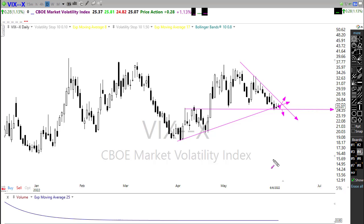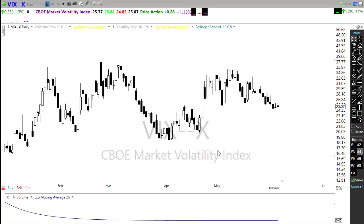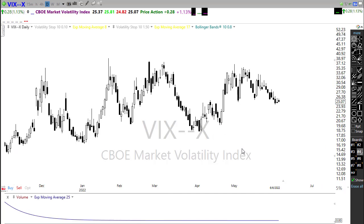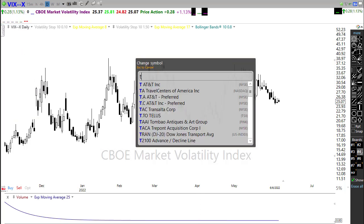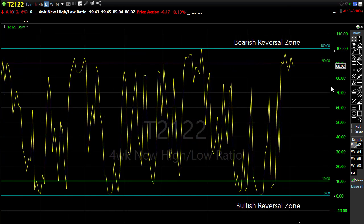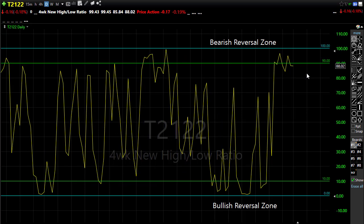It would be nice to see volatility declining, but there's just so much worry and concern about inflation that it's going to make that difficult. Looking at our T2122, it unfortunately continues to show us — even with that selling yesterday — we're still up in the bearish reversal zone. We've hung around up here, so if the bulls find inspiration we still have that upside opportunity of about 300 to 400 points. But if the bears find opportunity to push down, that's where the danger lies — they've opened up a pretty substantial opening to the downside.